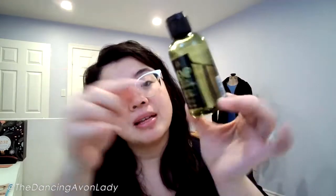And sometimes if I can just get like 15 minutes to myself to shower, that's already a blessing of a day. Now, the other thing that I'm not extremely loving about this is the application. I wish it came in some sort of a pump because it gets really oily on the outside of the container. So I have it sitting on the top of my beauty station with some tissue under it so it doesn't get my beauty station all oily. So anyway, this should solve at least the dispensing issues that I have.